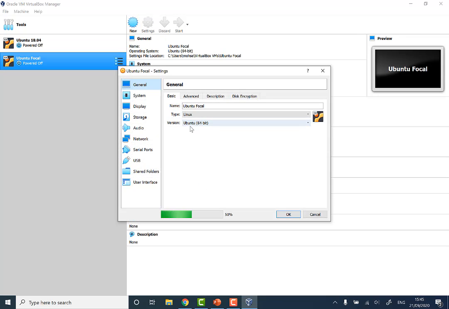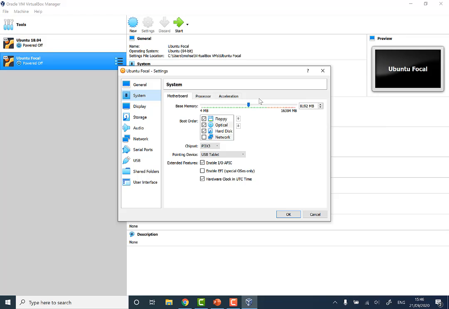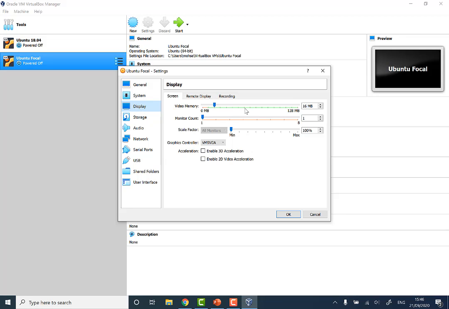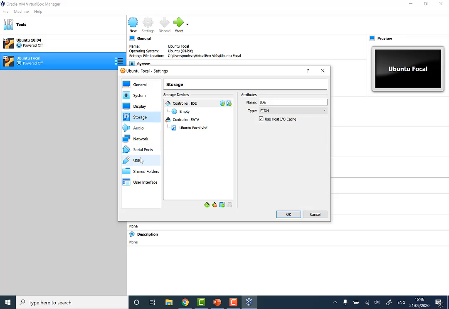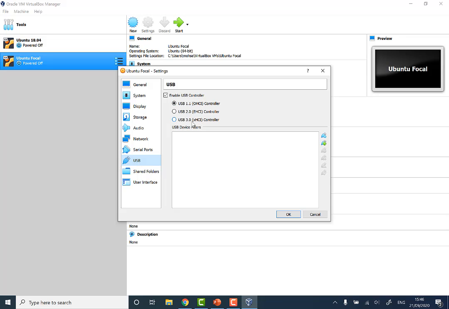Now first we check the settings, make sure it's the correct version, allocated some memory. In terms of display setting, I increase the video memory. If you have more monitors, you can assign a specific monitor to it. For graphics controller, I will use VBoxVGA. If you're running Ubuntu and then the window that opens up is small or doesn't match your monitor, change the graphics controller. If you need to add extra USB ports available to use them inside the VirtualBox, include them here.